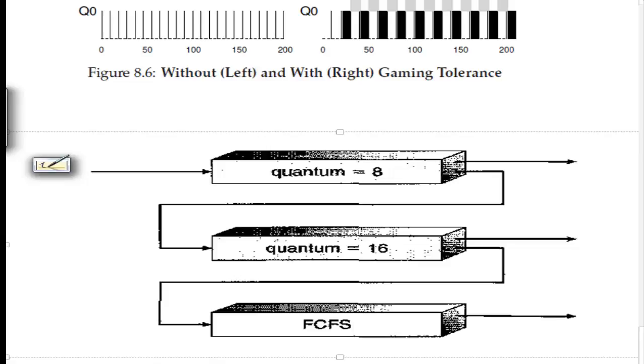And we do one more thing: the top queue has a shorter burst length than the middle one, and the last one has, say, more than 20 milliseconds of quantum time slice. This is because the high priority queue will have the interactive jobs, and interactive jobs need quick response time, so there will be a lesser quantum. At the bottom, say 20-30 milliseconds as an example, because they are long jobs and long bursts suit them.